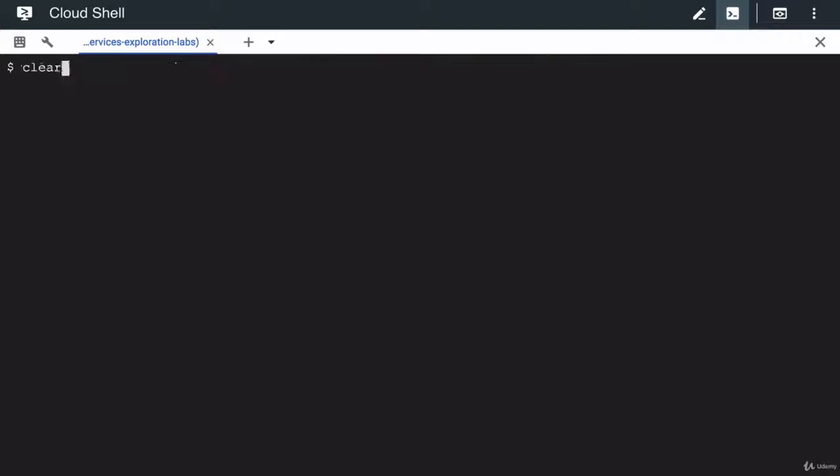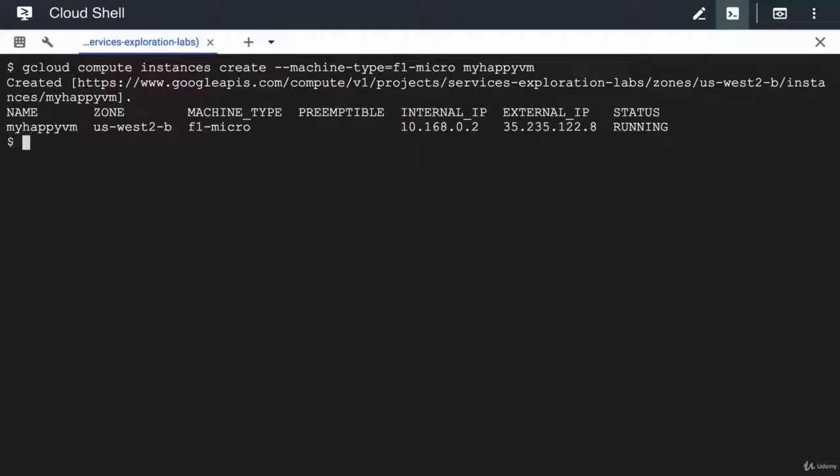So let's up arrow back to the command where we were creating the instance and add in the flag --machine-type, which incidentally we can autocomplete by pressing the tab key, and then specify F1-micro. We let that go and it takes just a little bit to start the machine. Now notice, of course, that it doesn't prompt us for the zone, and it does put the instance into the right place. So far, so good.